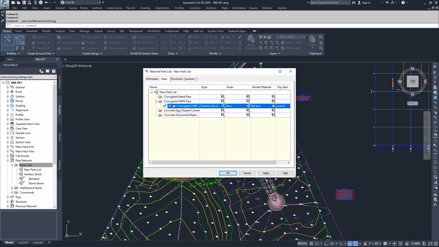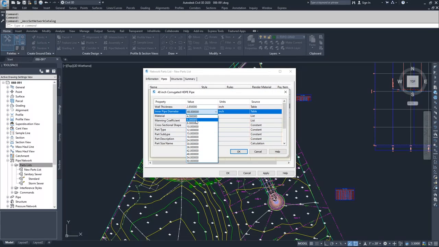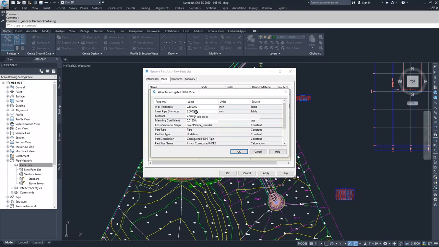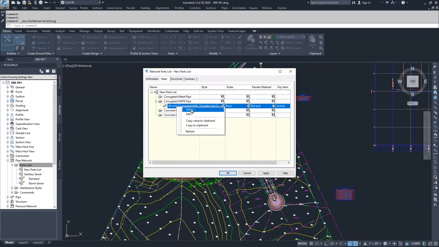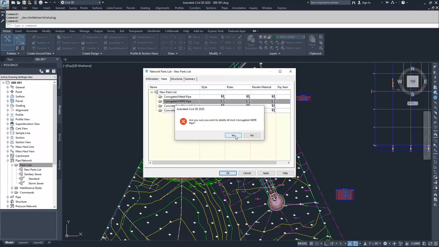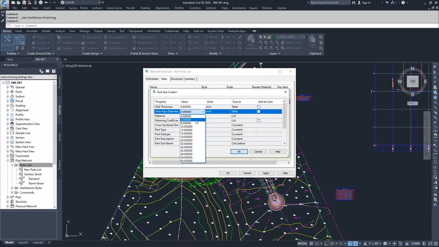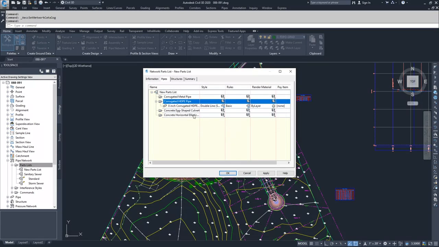If you want to modify this 48-inch corrugated pipe, you could right click on it and click Edit, and then you can change the pipe diameter and go back in. The only problem is that it doesn't update the title of what the type of part is. So once you go into here and edit, it'll be an 8-inch diameter pipe, but it will be called a 48-inch corrugated HDPE pipe. So I don't recommend doing that. If you didn't want this part and you were trying to get an 8, then I would just delete the part and then right click and add a new part in, go up to the pipe diameter, select the pipe you meant to choose, and then click OK so that it is appropriately named inside of your parts list.